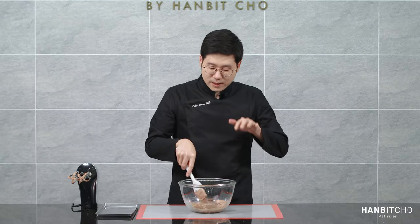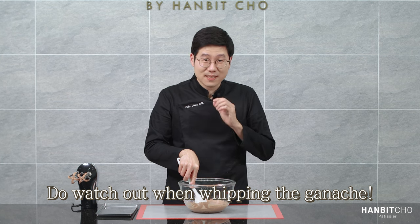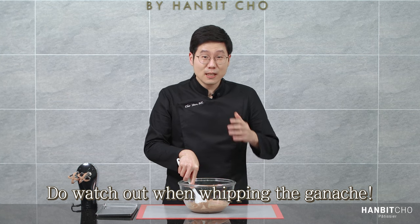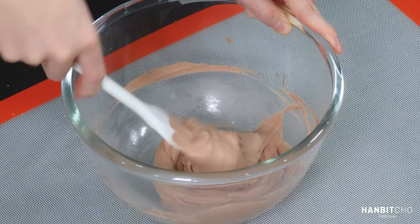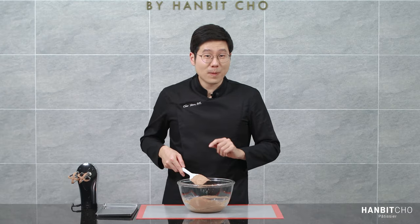You have to be very, very careful when dealing with whipped ganache because it becomes really thick and just stiffens up in a matter of seconds. You really have to watch it. Great, so that's the thickness that I'm looking for my insert cream.